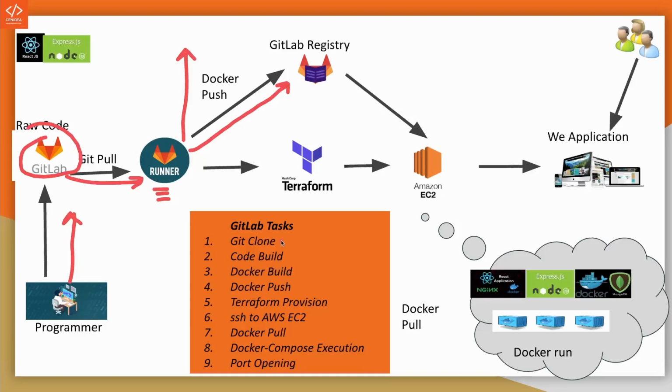Up until now, we're able to clone, we're able to build the code, and we're able to Dockerize the application. We've done that locally. We're going to now do that on a pipeline and then push it to a registry. And then these here are the things that will follow over time, so let me write it here. These are the things that will follow as we go along in this series. But for today, this is where we would end up. Okay, so let's dive in and get our hands dirty.